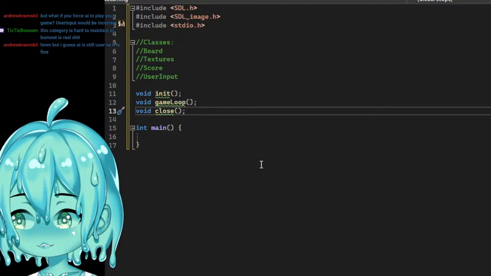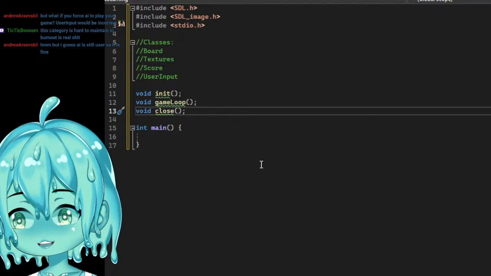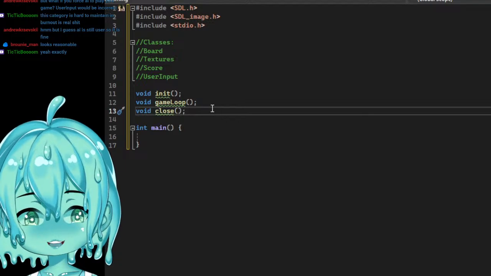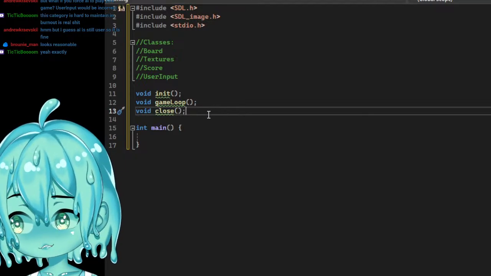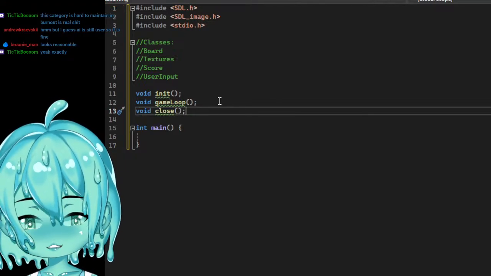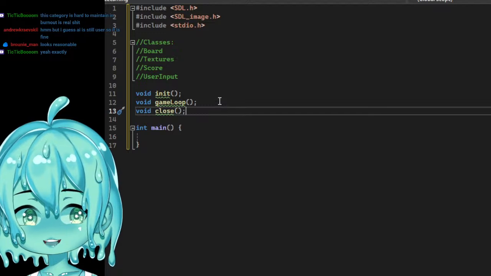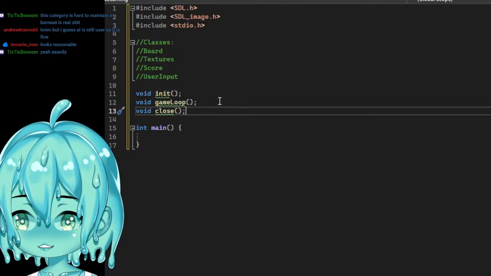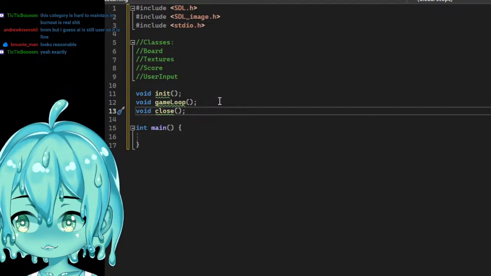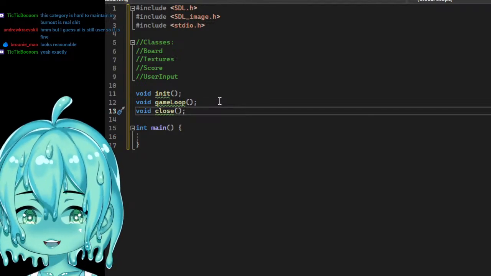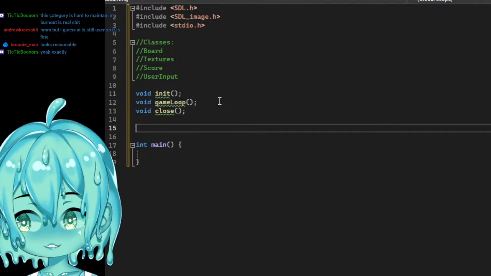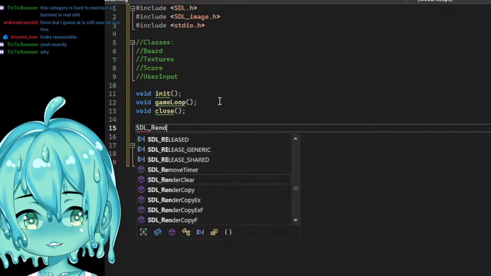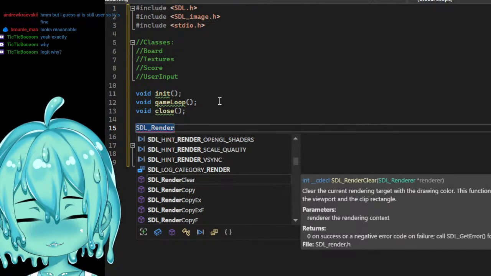I have a challenge for you. Don't use a global variable. Okay, what's up? I'm glad I said this before it even started. We're gonna have one global variable, and it's not even a variable. It's because I don't want to have a render function for every fruit and score and board and initializing. We're gonna have, because this is a very small scope of a game, SDL render.